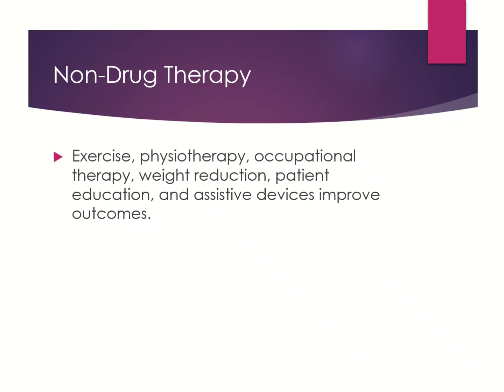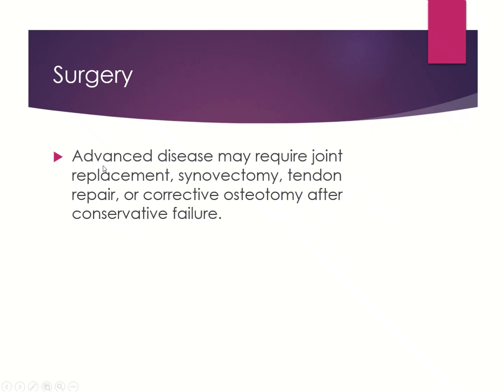We can also suggest some lifestyle changes, a balanced diet to reduce the weight, and we can give them assistive devices to improve outcomes. Some assistive devices are also available in the market nowadays which support the patient and provide instant relief. So we can advise them those devices also to improve their treatment. Now, come to surgery.